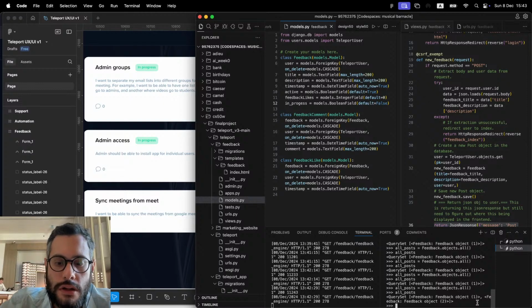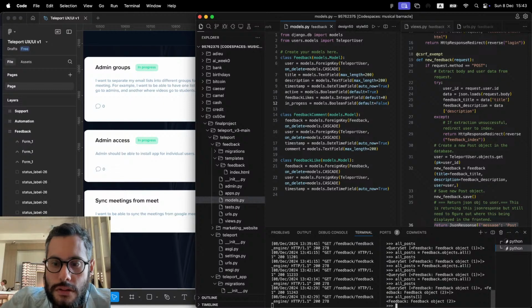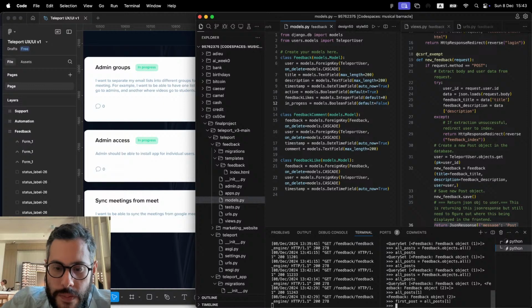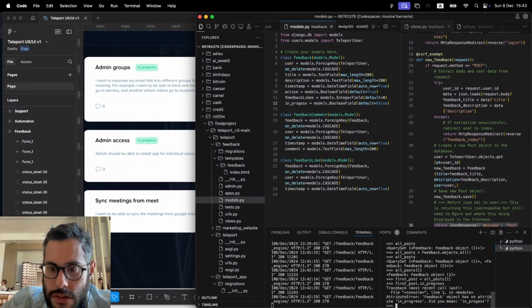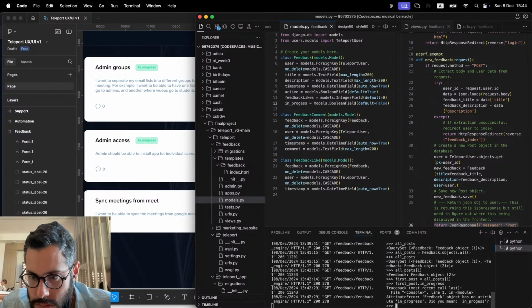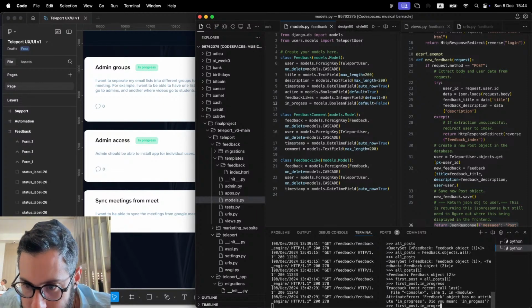So if I go in all posts of 1, let's just call this first post equals all posts of 1, first post dot in progress. What's the difference? Oh, I have a typo.